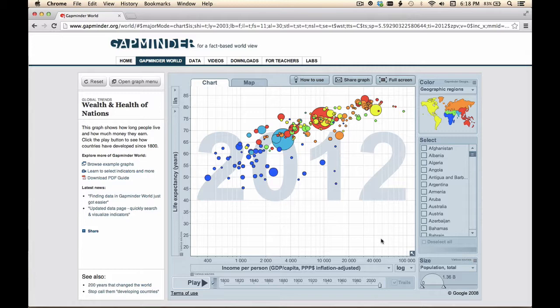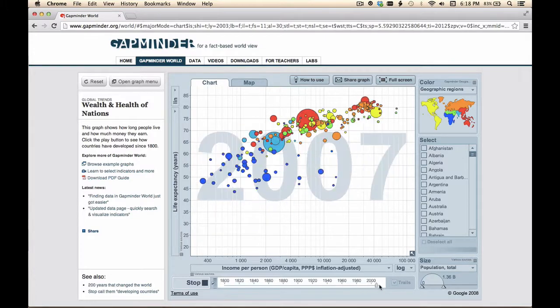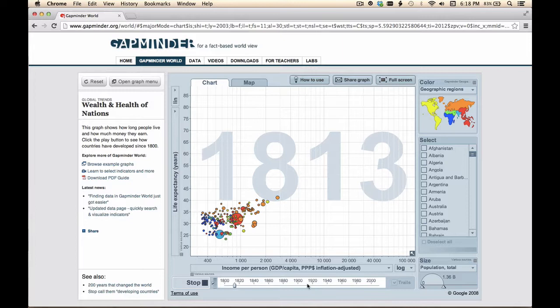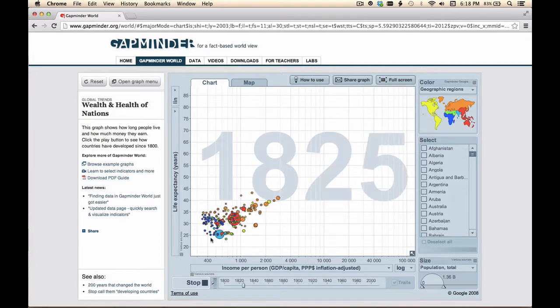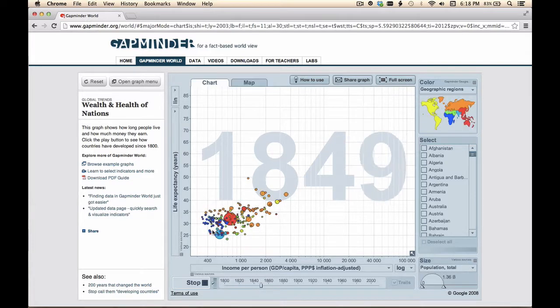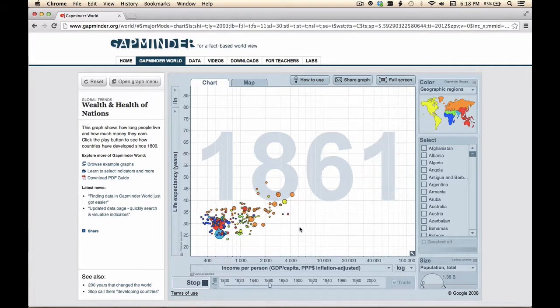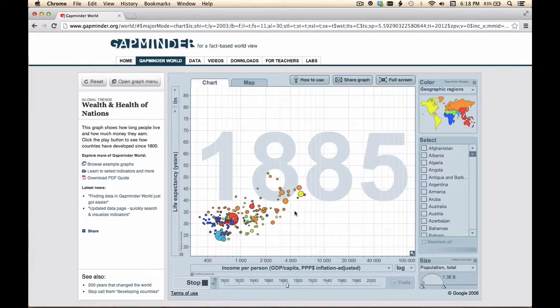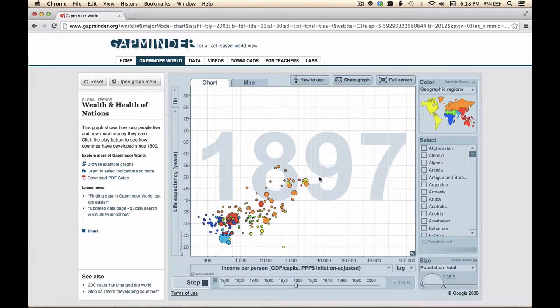One of the neat things about Gapminder is that it will show us how these data change over time as well. If you push the play button over here, it'll start from the earliest data and play a little movie. What you see is that in the early 1800s, people didn't live much past 40. But probably as our technology, science, and medicine, etc., improved, people's life expectancy grew.